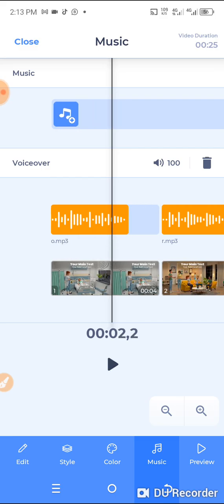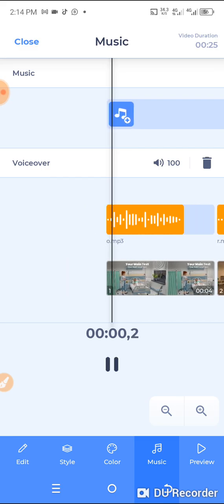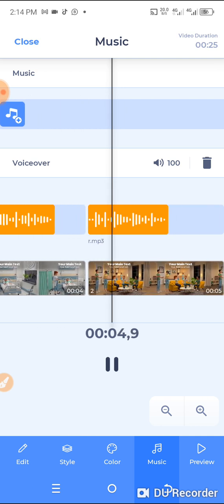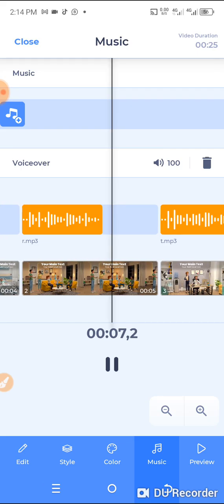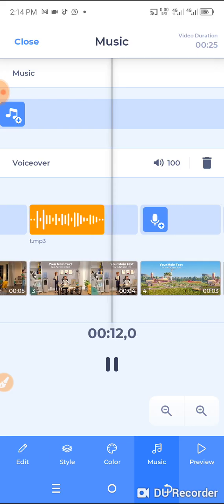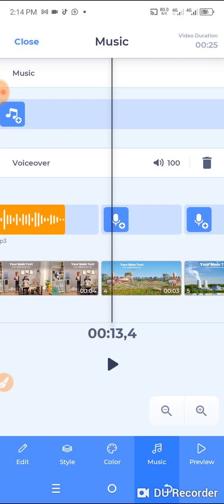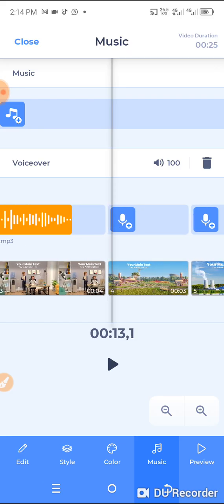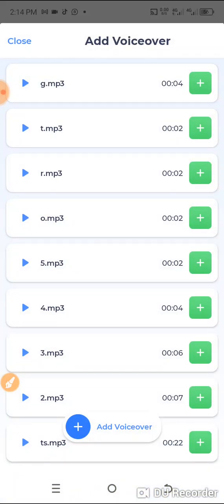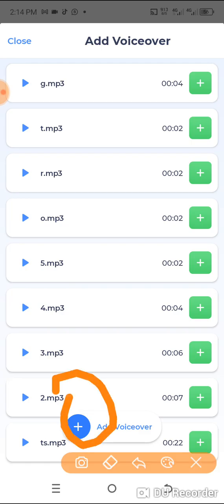I'm going to play. I'm going to allow the slide. It started from the first slide. Mr. Ojo is sick and in the hospital. He is back home with his family and friends. His wife is happy to have him back at home. So I'm going to pause it here because I've not created the voiceover for this. So I'm going to click on this symbol to add voiceover. I've not created voiceover. So I'm going to click on add. I'm going to click here to add voiceover.